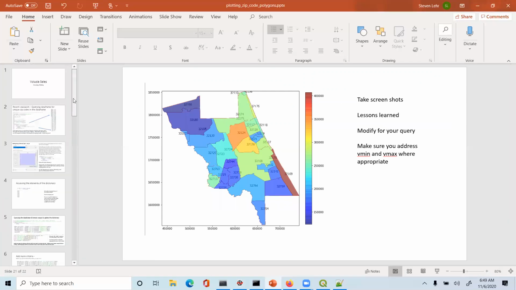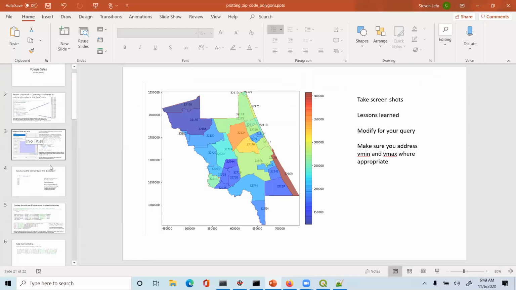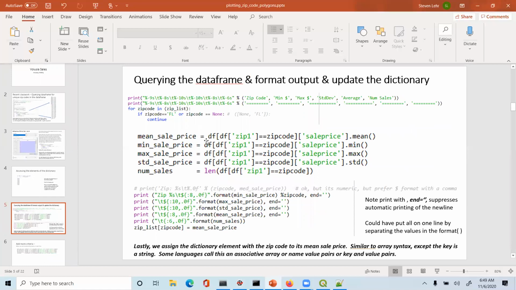Hopefully you've learned more about querying the data frame, where we've got this indexing. This first criteria here forces this to be just this zip code. Then I want to grab the feature within the data frame where this is true, and grab the mean price, min price, max.